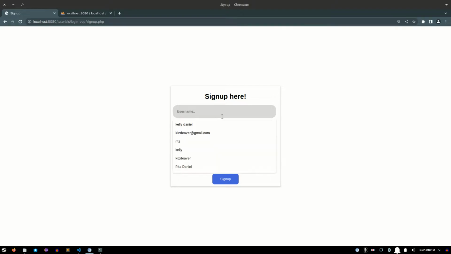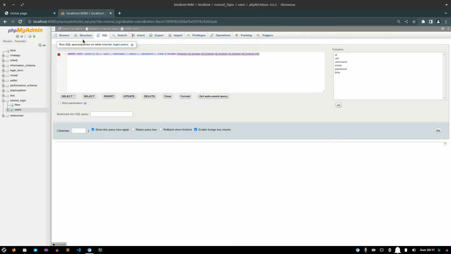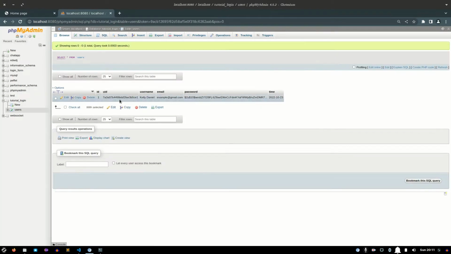So now say username will be Kelly Daniel, email will be example@gmail.com, password will be 123. I'll confirm the password. Now sign up, and I've been redirected to the home page. So welcome to your home page, and you can see the values have been inserted here. You can see my credentials, and you can see the password was hashed and the date.